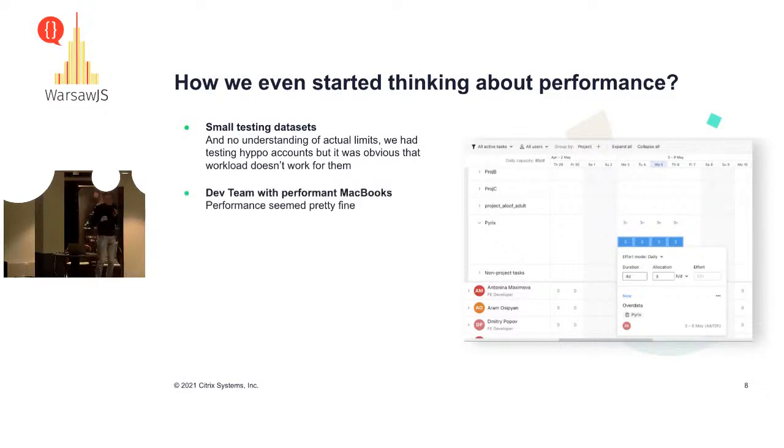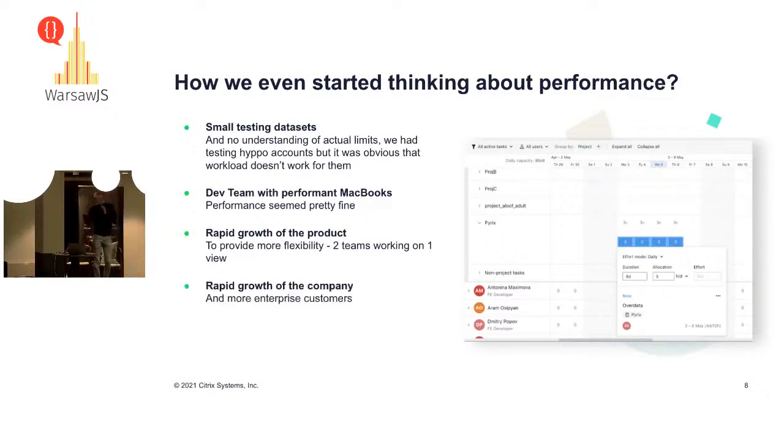Second thing, we have pretty performant MacBooks. So why should it be slow at all? And when customers started coming to us, we were like, but it's fine for us. Why are you complaining? It works for us. What's your case? Then, a couple of other factors: the product, Wrike itself, and our workload started growing pretty rapidly. We were introducing new features over and over again, and that's how we dramatically increased our complexity, and that's how we missed some things about performance.